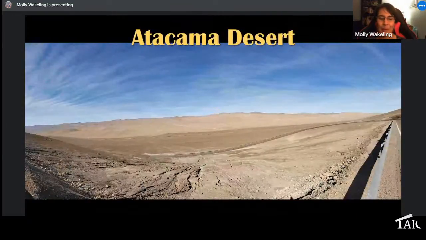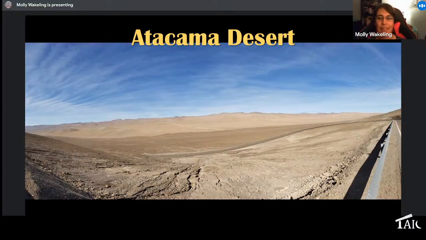When people compare the Atacama Desert to Mars, you really get an understanding why when you actually drive through it. We pulled off the road at one point just to absorb the environment. We were the only car around for a while, and it was absolutely the purest silence that I've ever experienced.